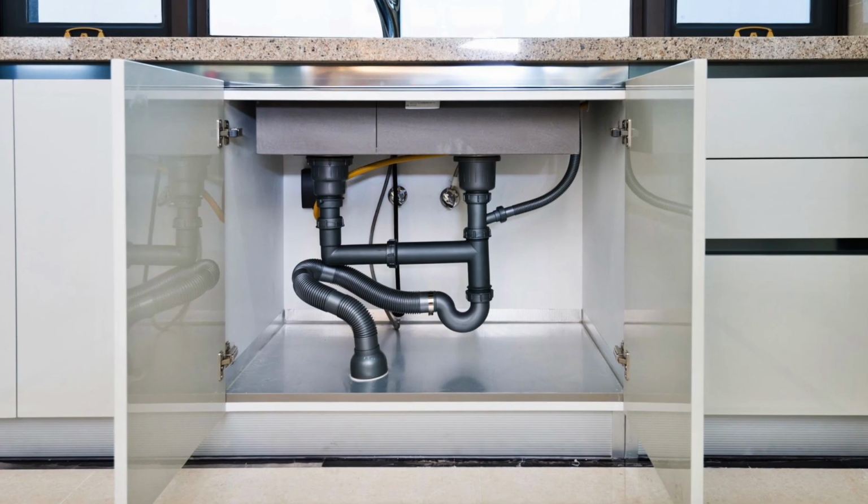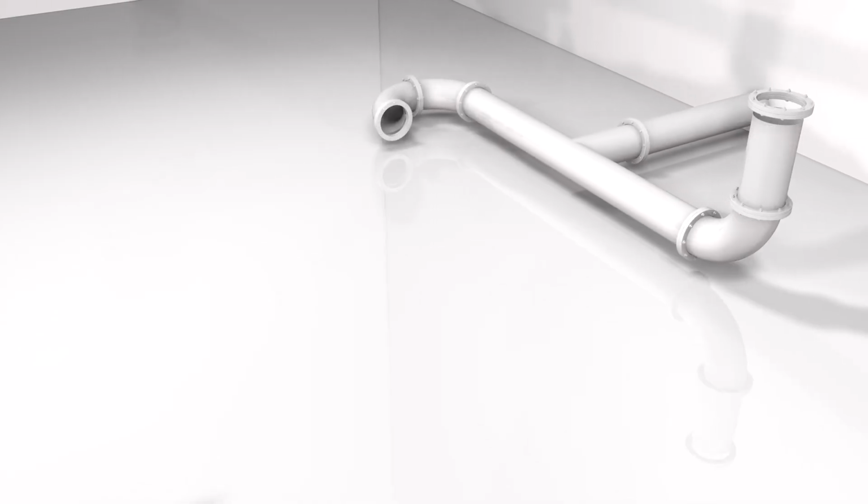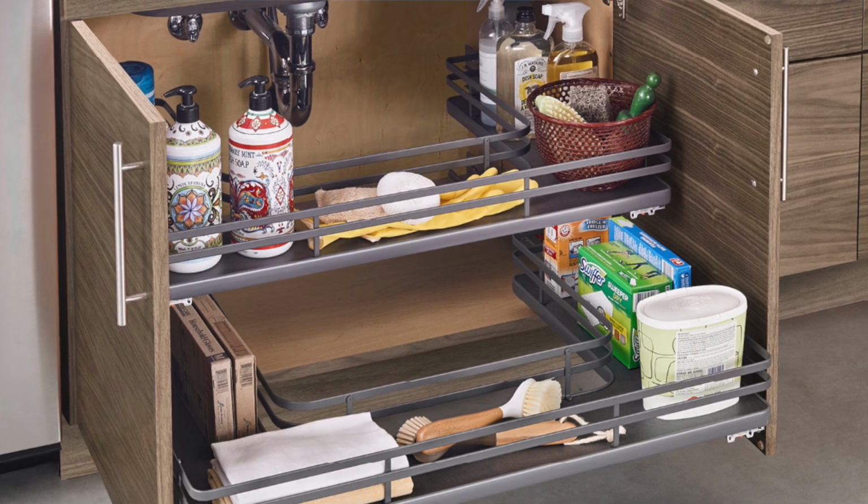When you're designing your new kitchen, it is important that you think about the sink cabinet beforehand and actually plan out how the plumbing is going to look and where it's going to go. It is possible to know this beforehand if you do some measurements to know where the pipes are, where the lines are coming in and where the lines are coming out. And if you plan it out properly, you're able to think about what type of accessory you can insert into that sink cabinet to make it more functional. Having some type of pull-out system in your sink base can be really beneficial.